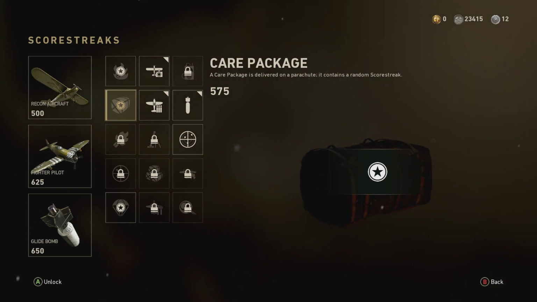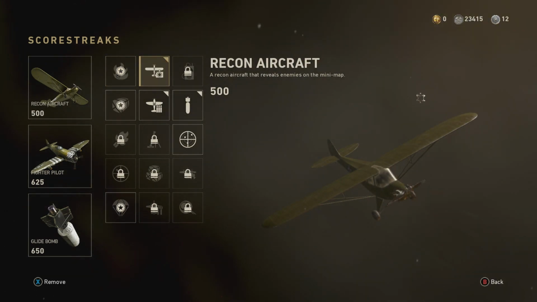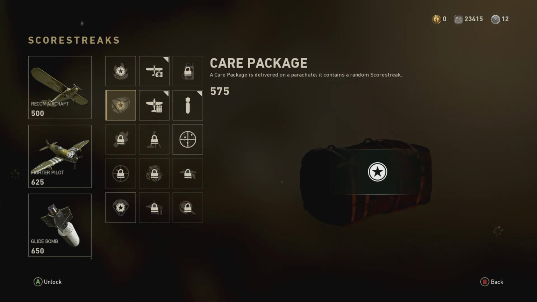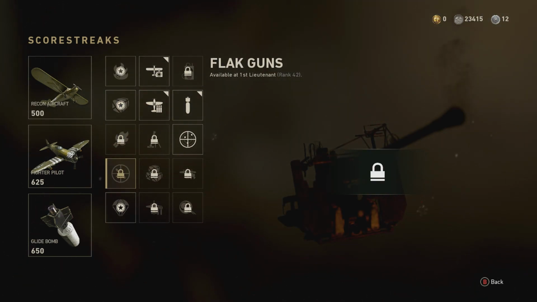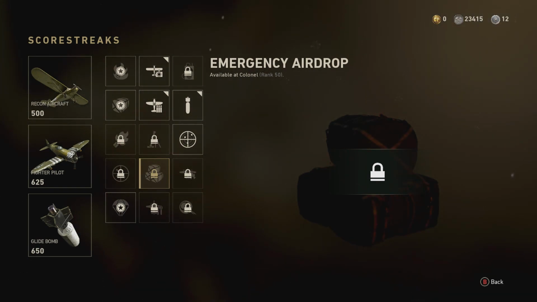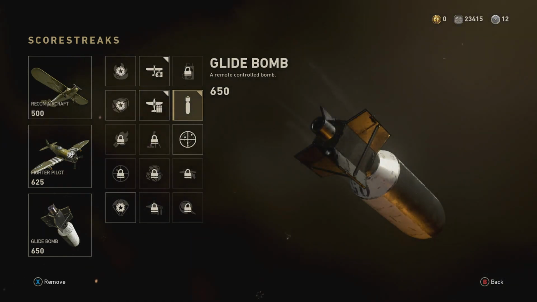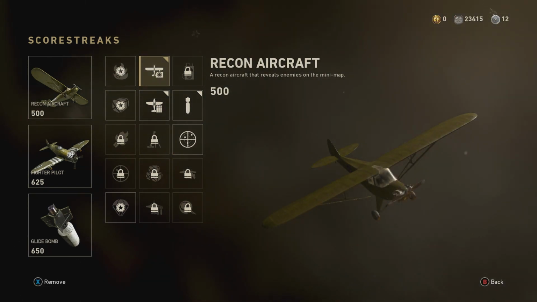Now if you're the sort of person who likes getting kills with your score streaks, I would highly recommend running very low ones so you can cycle through them quickly and get them multiple times in a game. The 3 score streaks that I tend to use on a regular basis are the UAV, the fighter pilot and the glide bomb. This is because they are very easy to get once you've got the first one. There's very little amount of points between them, so once you've got the UAV you're going to get the other 2 very quickly. You can call them in, it doesn't take very long. You're going to get a few kills with the fighter pilot and the glide bomb, and you can cycle through these multiple times in the game and get as many points as possible.